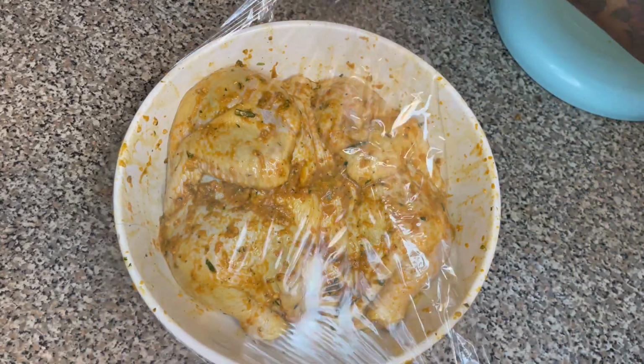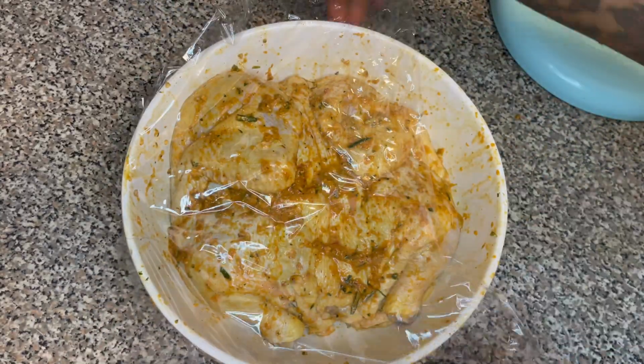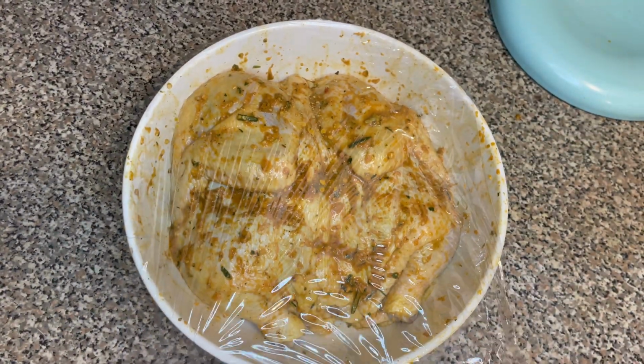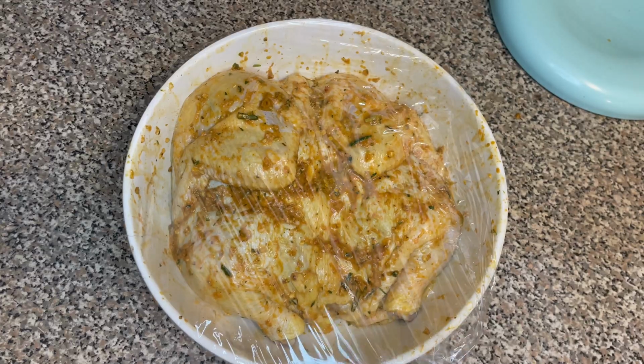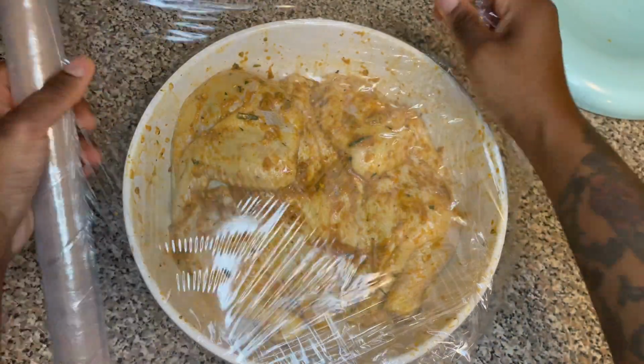Okay, so now the chicken is covered in marinade. We're just gonna wrap it with saran wrap, and then you're gonna let this marinate in the fridge overnight. I say overnight because it's gonna give you the best flavor, but if you don't have that much time, try to marinate it for at least 2 hours.